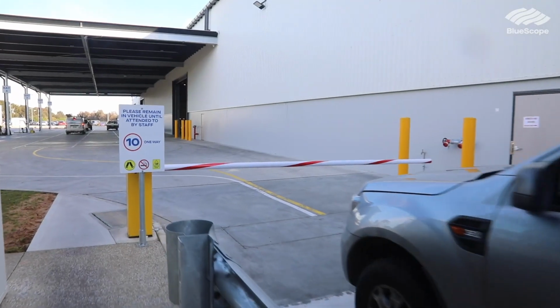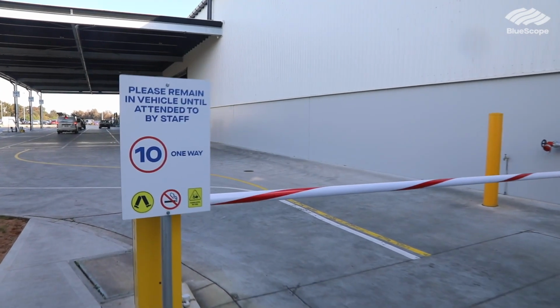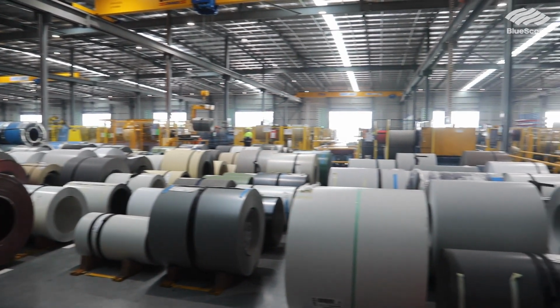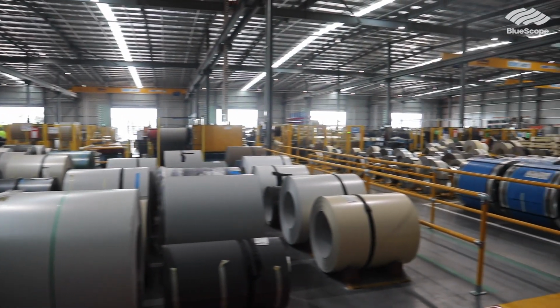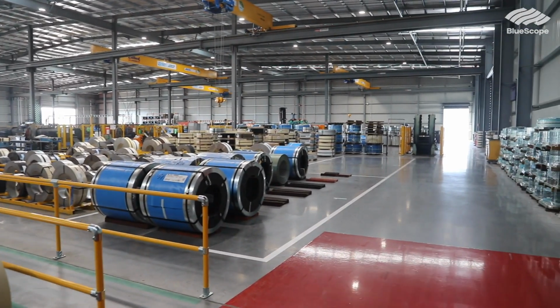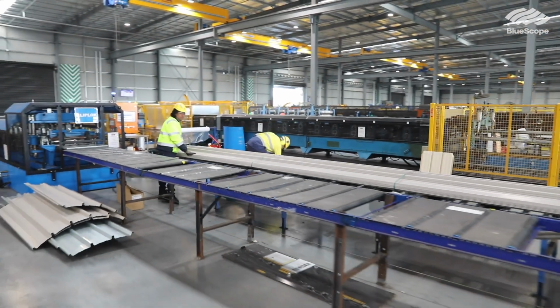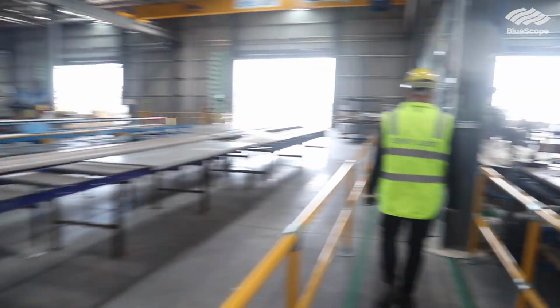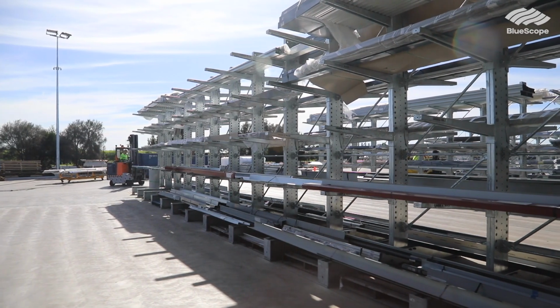Customers are kept separate in their own customer pickup area. Inbound coil has its own delivery area. We then have dedicated coil fields at the front of the factory for storing all the coil, a dedicated area for manufacturing, and then a clear space for line clearing and product storage, and then again another dedicated area for loading trucks.